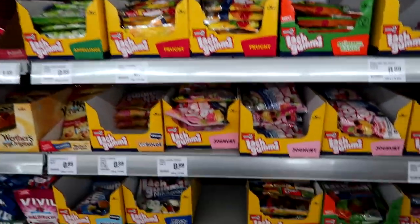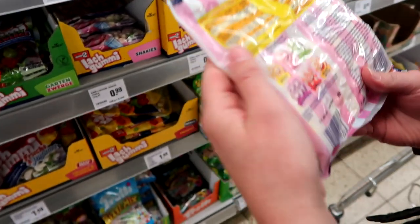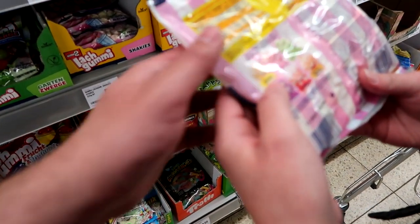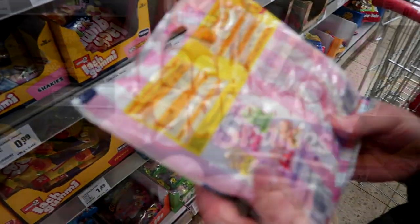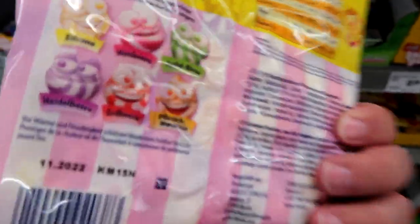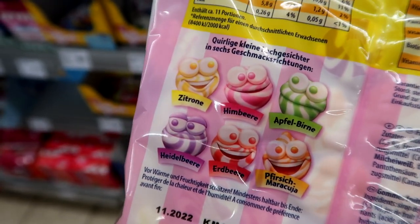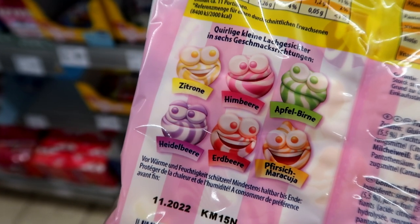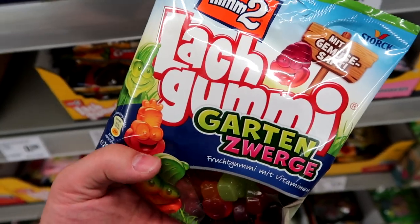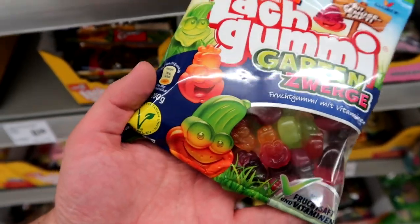Wow, this is a really good aisle. They've got loads of interesting candies. What do you think of that? Smoothie. Oh, milkshake. Lemon. Oh, they're really milkshake. Apple. Oh yeah, shakies. Gummy shakies. I think passion fruit. How do you know that, Claire? That's smart. Apple, strawberry, is it? Interesting flavours. I really like the branding on these gummies. They look like really fun characters. Looks a bit like me.